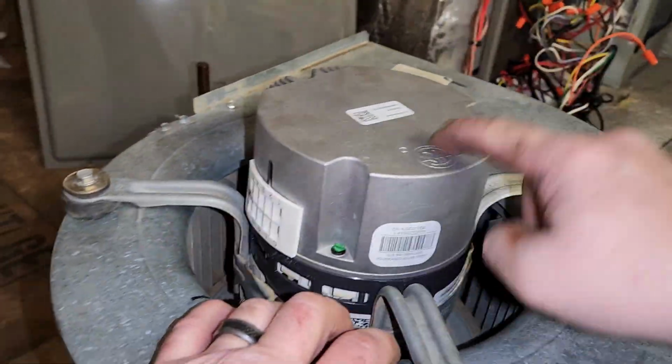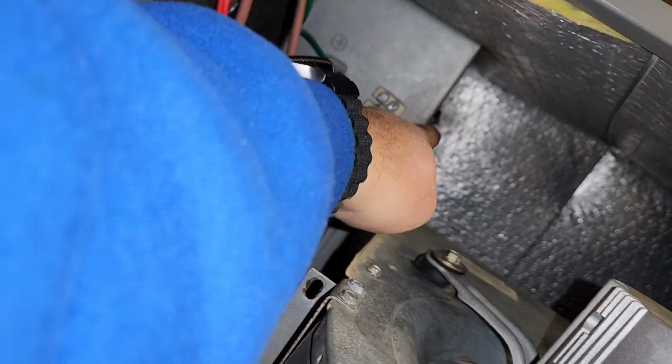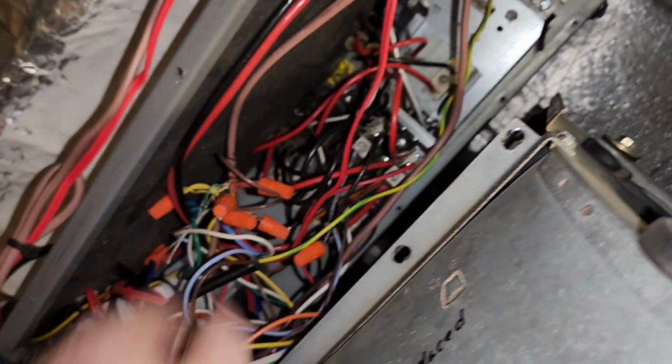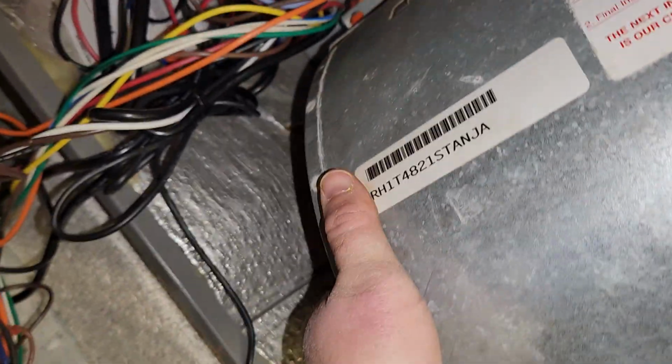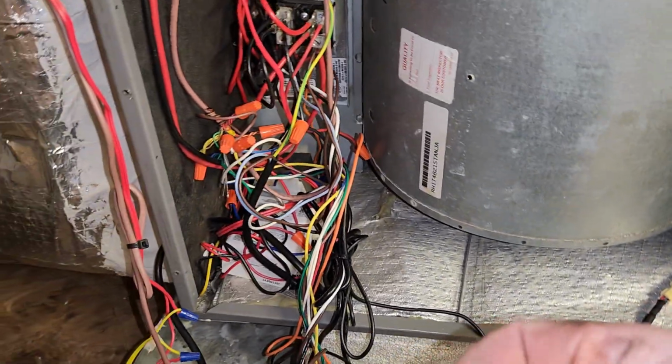Alright, again, motor facing up on this horizontal. This way we found it. This way we put it back. Let's go ahead and get it inside. I'm going to line it up on those rails back here. There's rails right there at the top and some at the bottom. Nothing's in the way. Get it lined back up. Got our 4 screws down here.